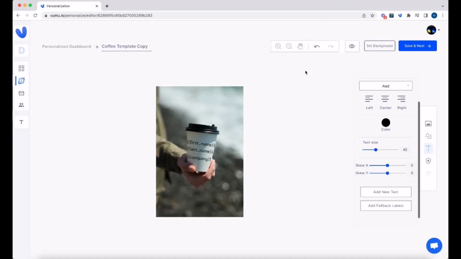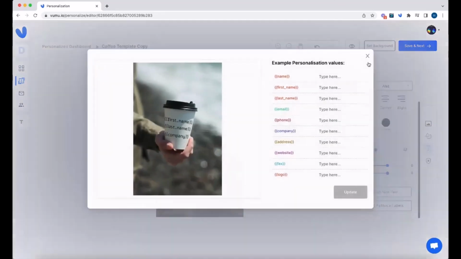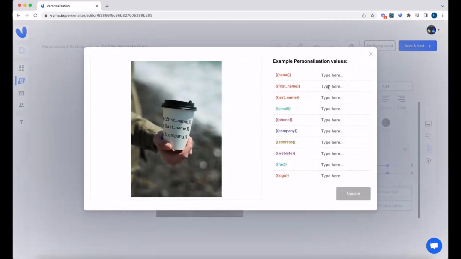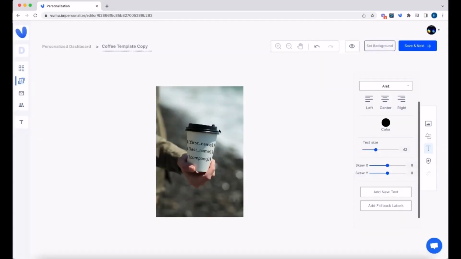Okay, let's click on the preview. Right, okay, so we need to make some changes.